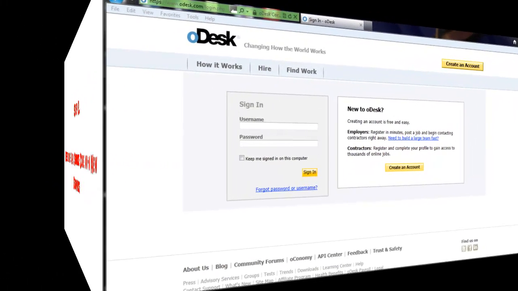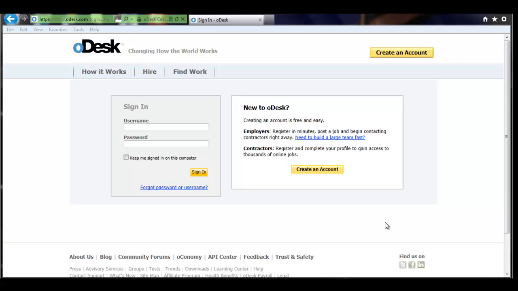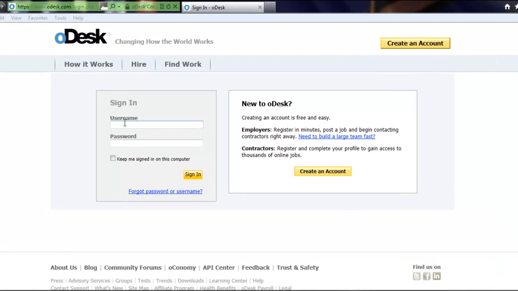Okay, we're up to step 2 already. Told you this was easy. So let's just recap where we are. We've found the source code, the building blocks of the app. We've negotiated to purchase that, and we've gone ahead and bought that using PayPal. Now we need to find somebody to create new graphics.